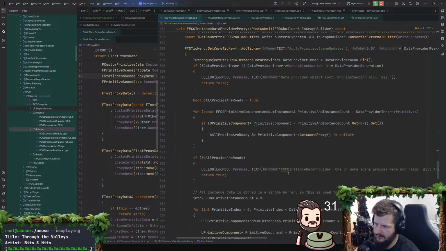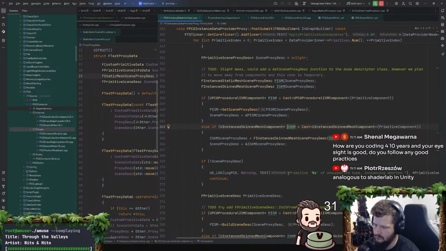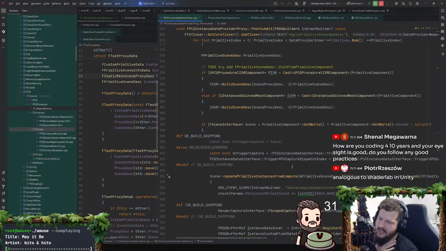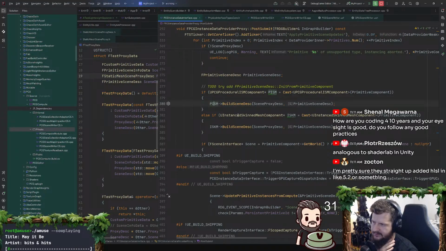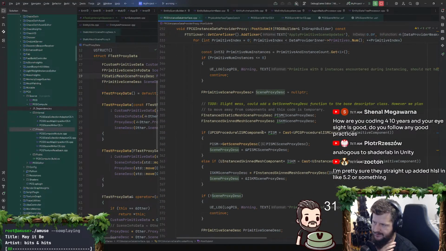Yeah, I'm kind of just sitting here not doing anything, just reading this, because I don't understand what's happening after this. They build a scene description. They build the scene proxy desk.